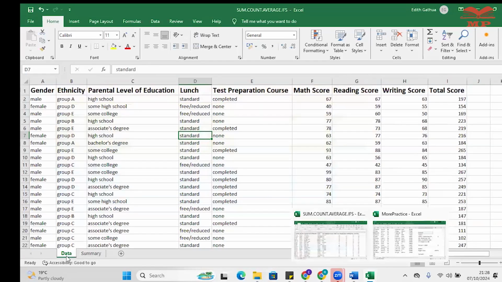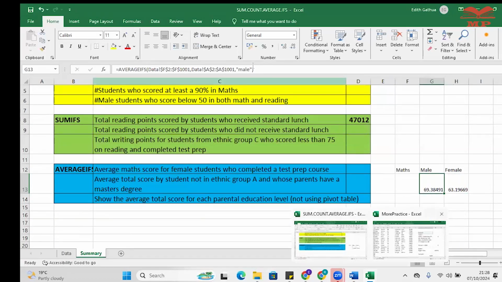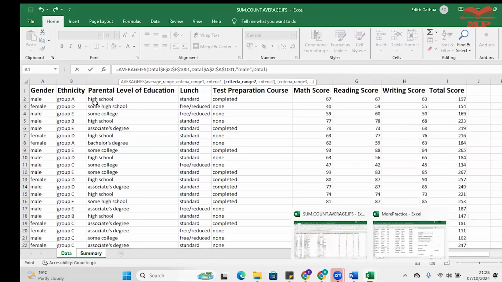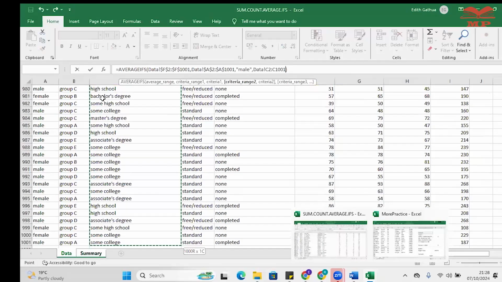Let's see which other criteria we can add. Let's say average math score for male students whose parents have some college education. Okay, let's add some college for this and see whether it has some meaning on our data. So I'll come here and add another criteria. Look at this.